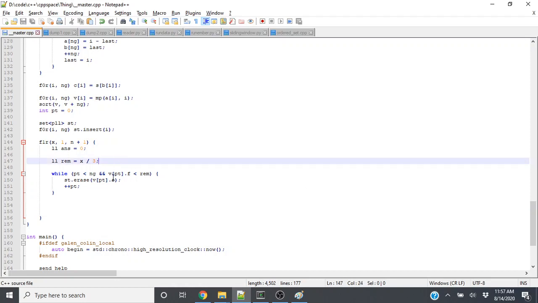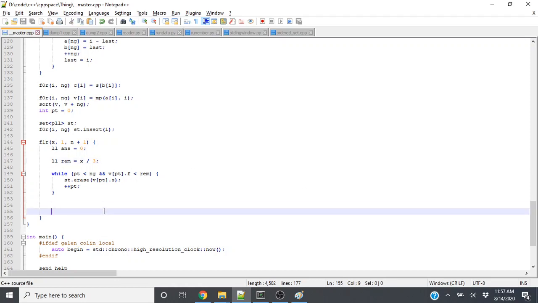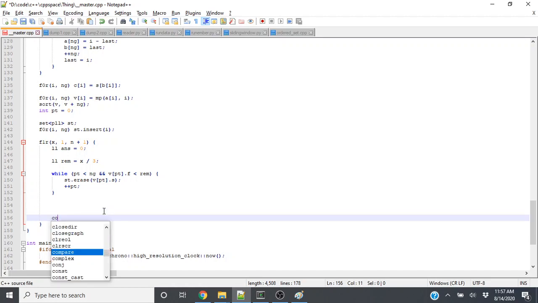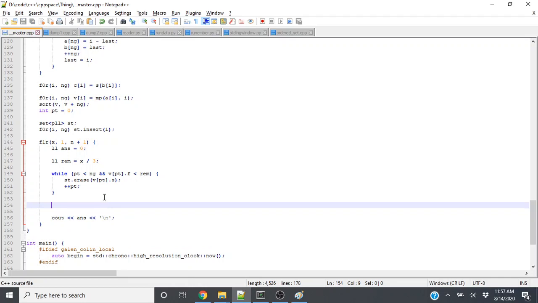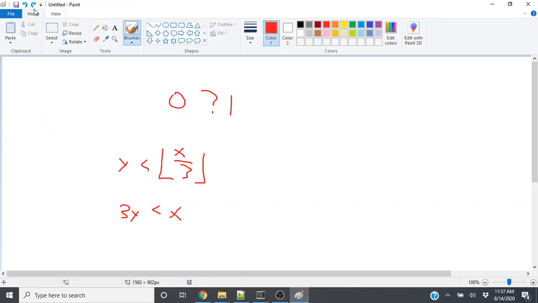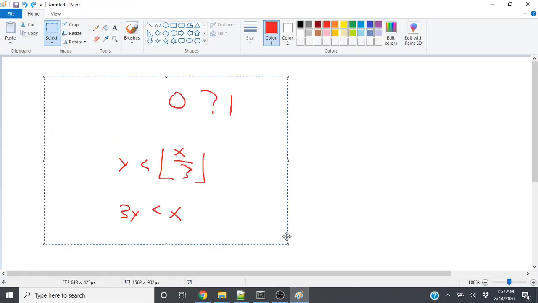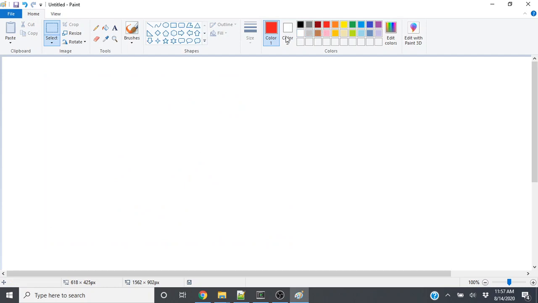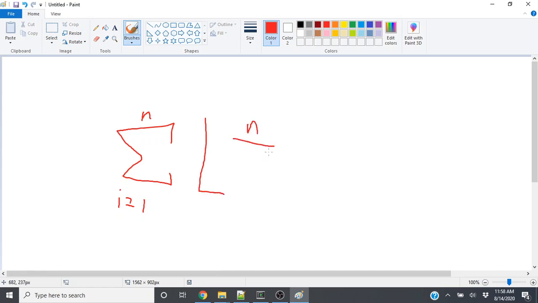So the reason that only checking things with size less than or equal to n over 3 works, I think, maybe it doesn't actually, is because it's the same kind of idea, the sum of n over i over 3.